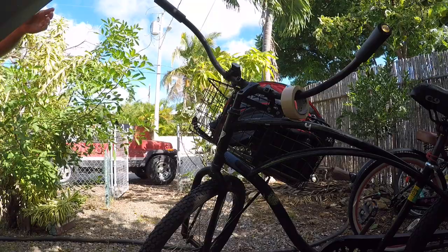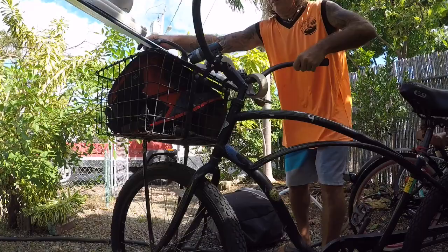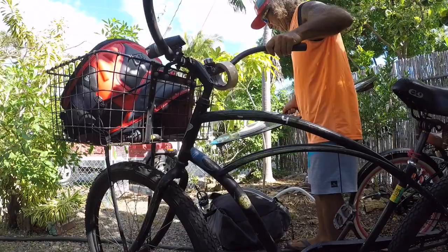So a lot of days, what happens is I decide to stop work a little early because the trees are moving and I hear it's windy out. Especially you can't help when they say it's snowing up north that you want to get a session in. Here in Key West, we love to use our bicycles. It's great to get around, haul your gear, and get around town.